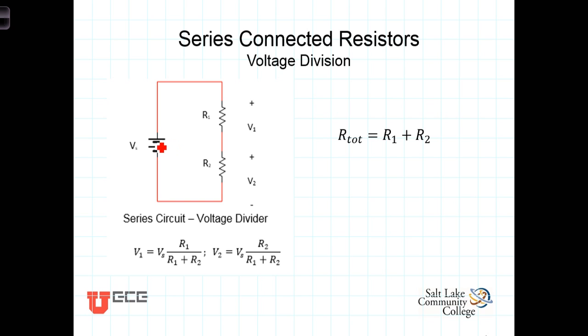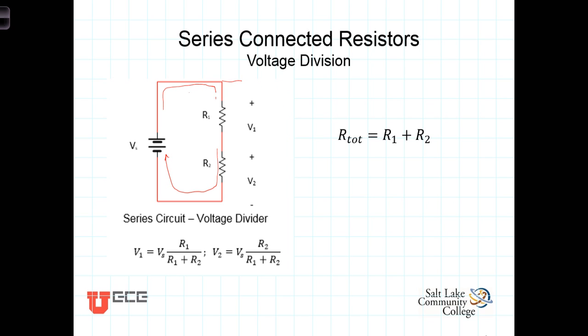So in this case here we have a voltage source which will be driving a current that will come through R1 and R2 and then back. We know that they have the same current because there's no other place for the current to go. There's no branching that would allow current from the source to go in either one direction or the other. So R1 and R2 are said to be in series.